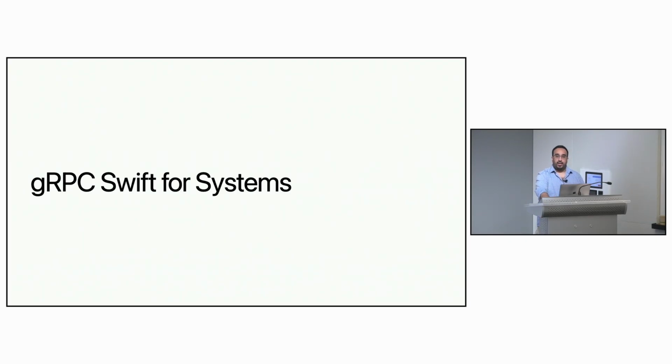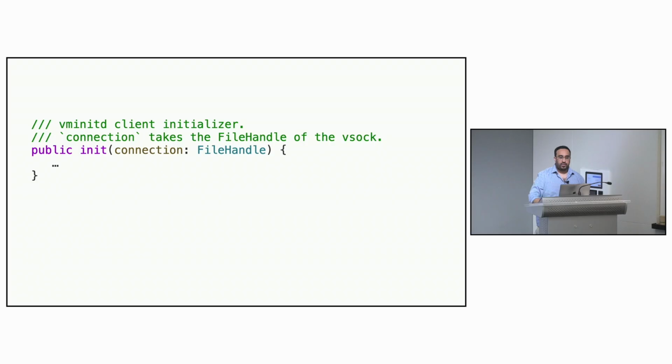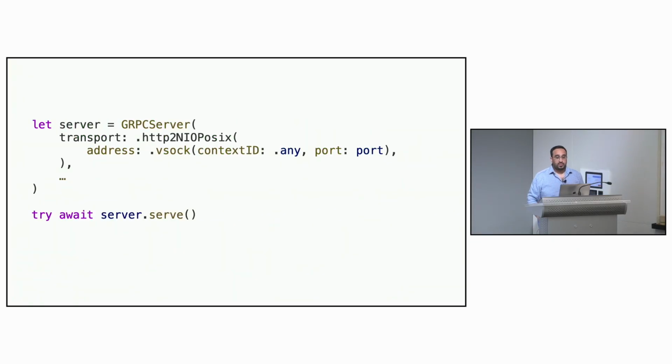So reviewing some of the code that helped us on the gRPC Swift for Systems side, when we want to connect from the host to the guest, we instantiate a client for vminitd, and gRPC is very flexible on how to instantiate the connection with a remote peer. It doesn't just require the host and port tuple. So in our case, when we want to connect to the virtual machine over vSock, we just pass the file handle that we get from the virtualization framework, and we're pretty much ready to go. On the server side that's running inside the Linux container, a gRPC server also has a way to use the vSock connection natively with the context ID and port, and overall, it's a win-win on the connection front.